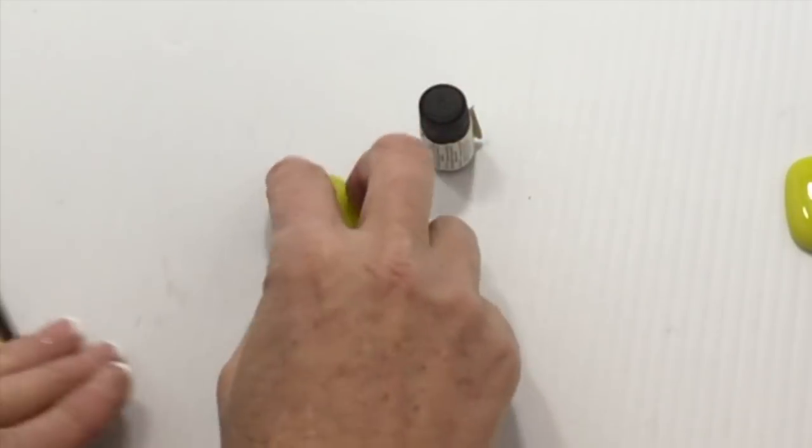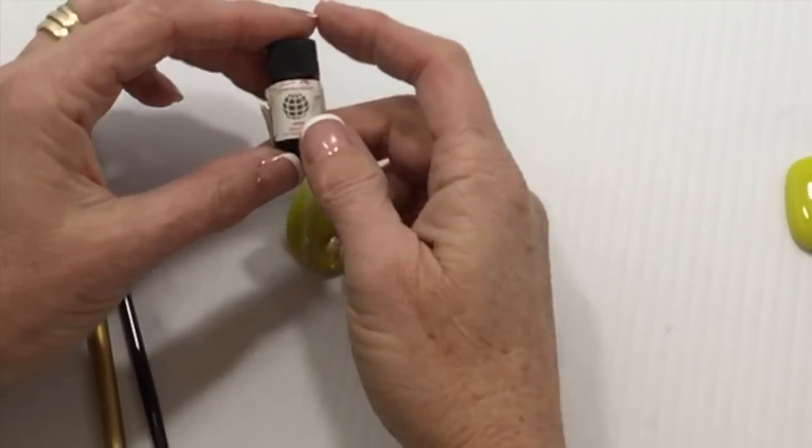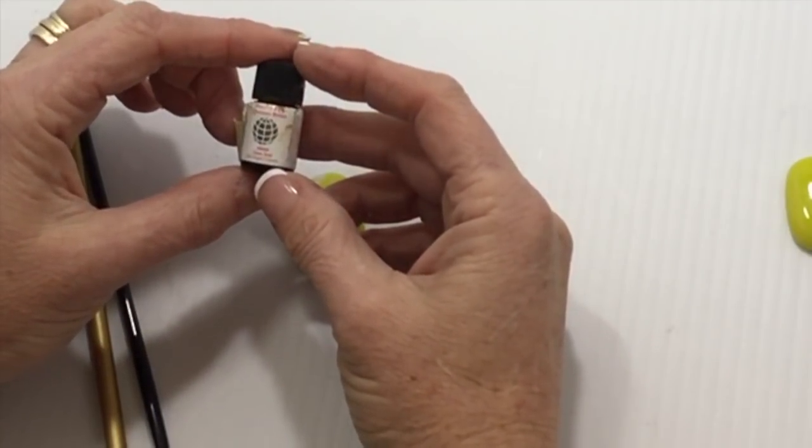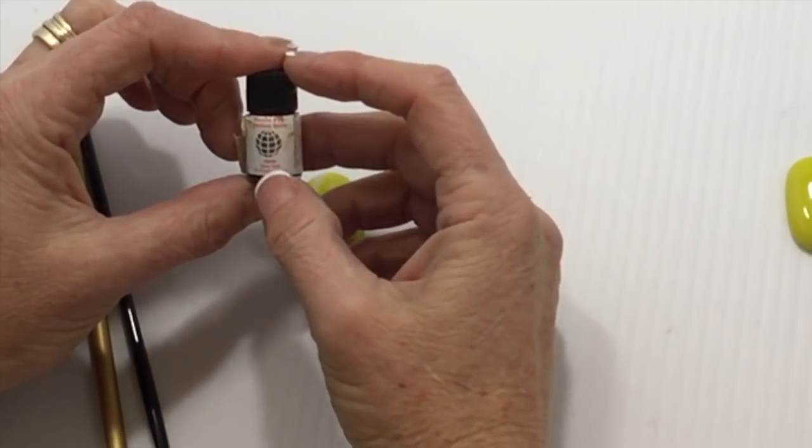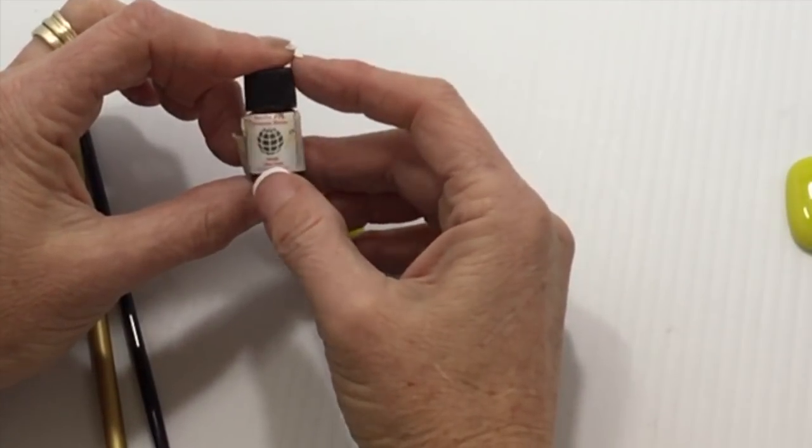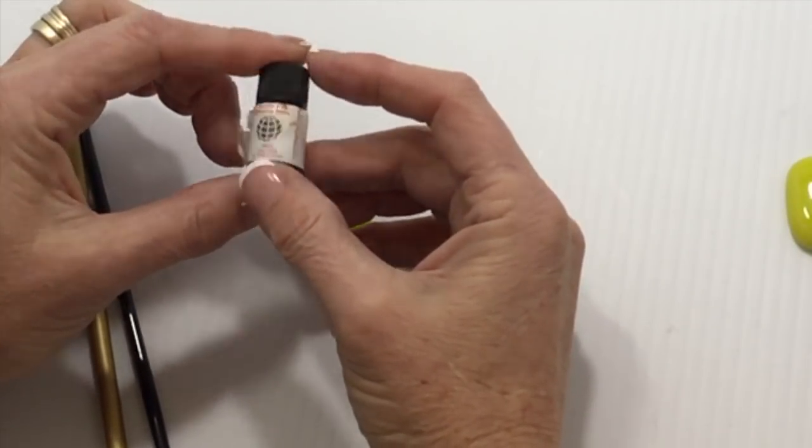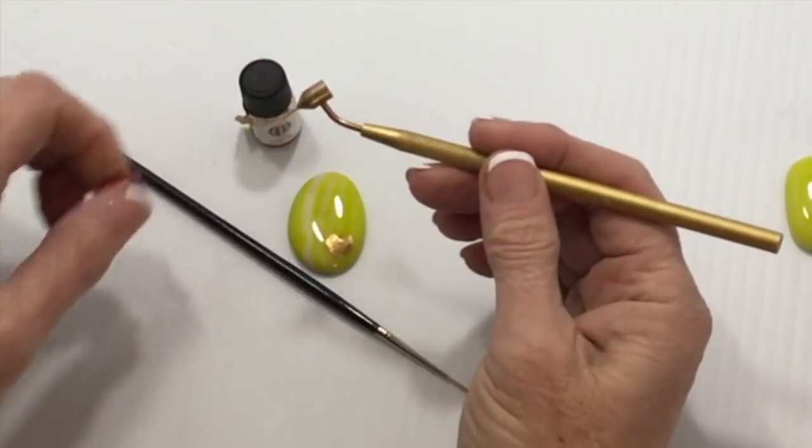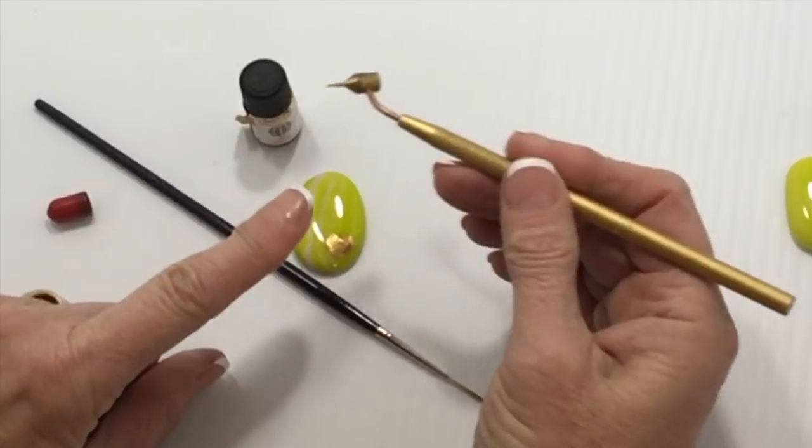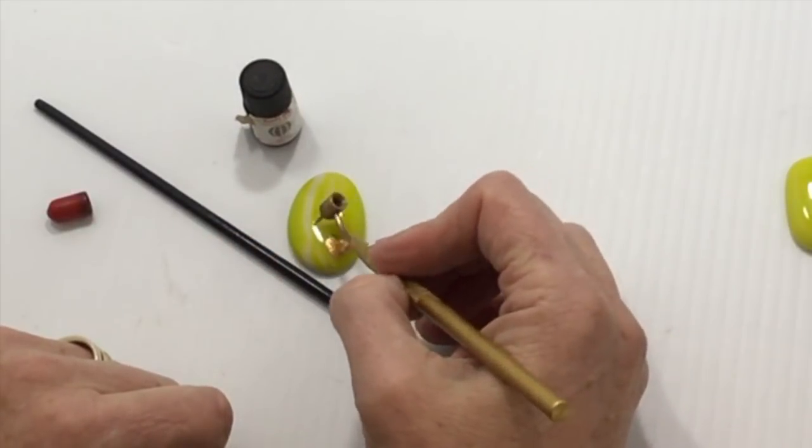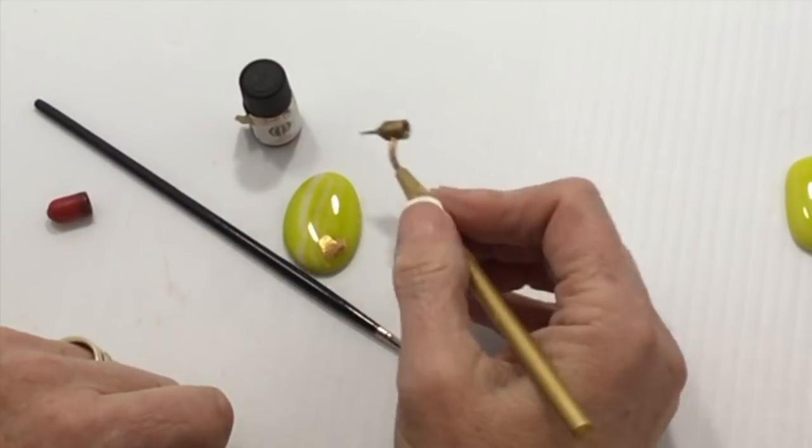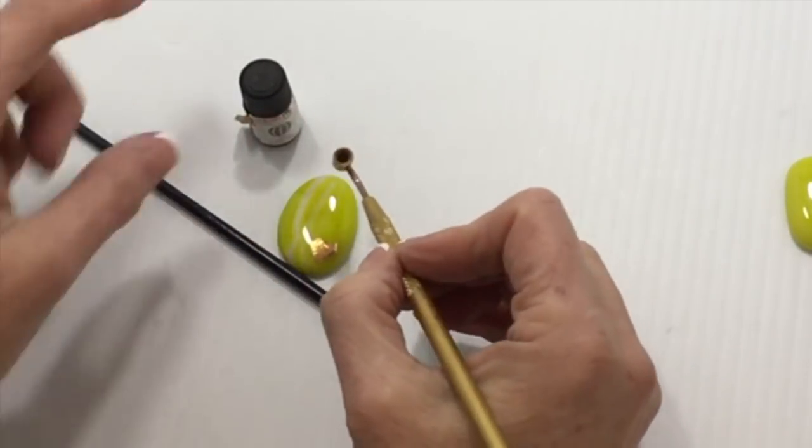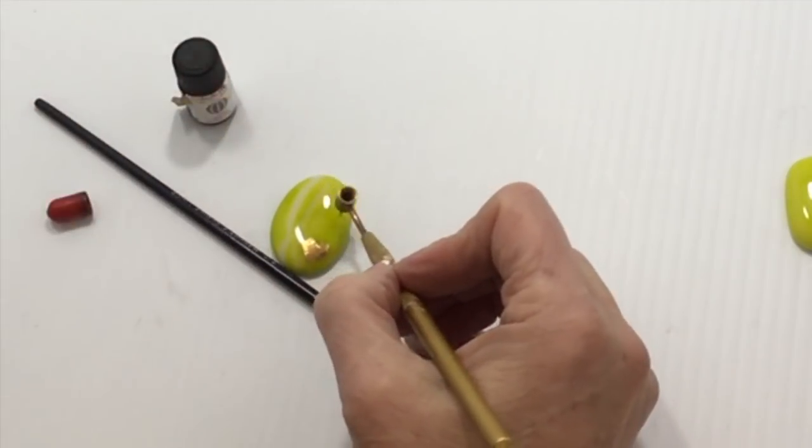Another one that would have to be done at the very beginning is using these essences. Gold essence, silver. I think they're silver. And it's meant for glass. It's a precious metal. And this one in particular is gold. And you use these little writers. See that fine little tip right there? So it's kind of nice. If you want to get your signature, you can write very detailed things with it. And what you do is put a little bit of the gold in there and write.